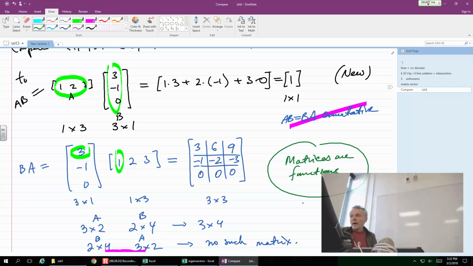In fact, among functions it is a common occurrence that they do not commute. Say, if I have y equal f of x equal to, say, x squared, and I have z equal g of y equal to, say, not y cubed, but, say, it doesn't really matter what it is, sine y. Okay, so the matrix multiplication is in fact about compositions.